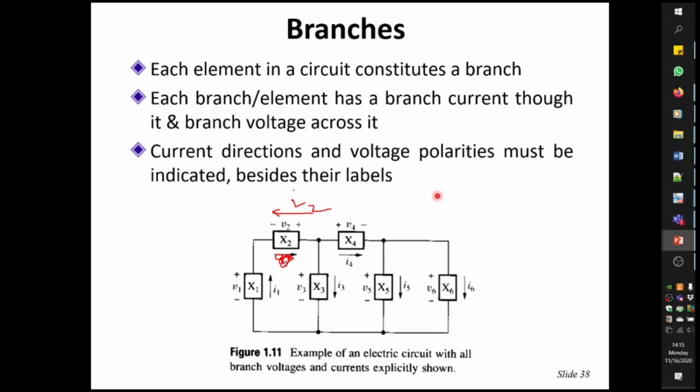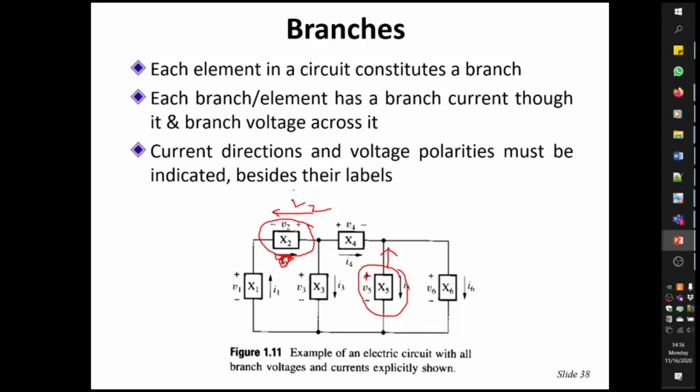So at least the good thing is that you guys are building on top of whatever we have studied so far. One point that came up is that obviously there is no battery here, and we don't know which of these elements is the battery, so we can't really say. Even suppose this one was the battery, and because the positive terminal is labeled to be this one, obviously current will move in this direction. Suppose that is the case. But even then we cannot say whether the current is in this direction or the other direction. As far as the element X2 is concerned, we can't really point out the correct direction of this current.